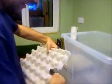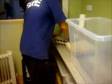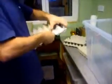Again, pull out the middle, and we'll do this, I think it's around 6. Just check it. See how many we need. 1, 2, 3, 4. It's actually 5, guys, okay, which is ideal for this size of tub. Like I said, this is an 80 litre.